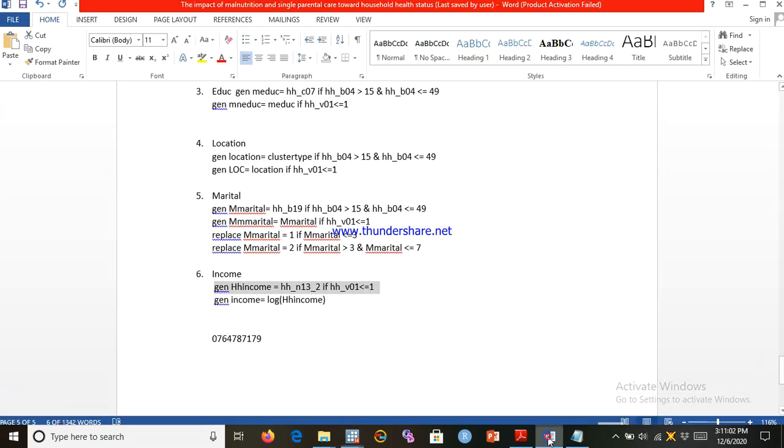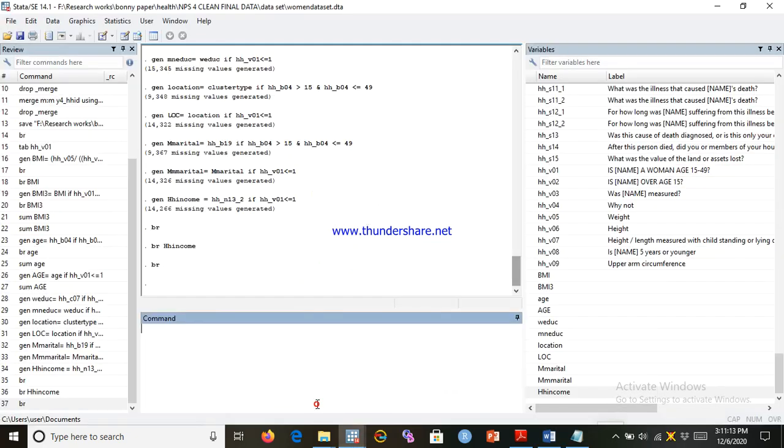Yes, we have to apply log on that variable to create another variable which will have the same impact but with a very small numeric value.